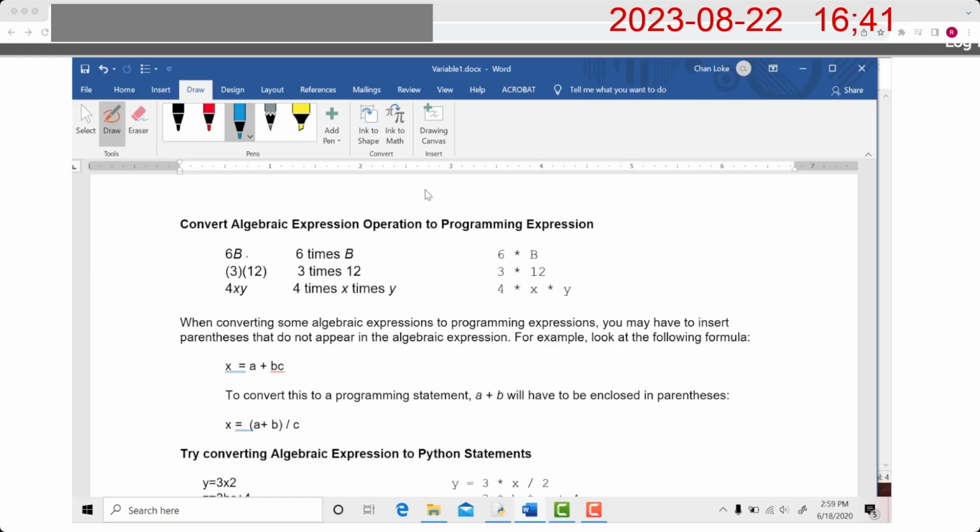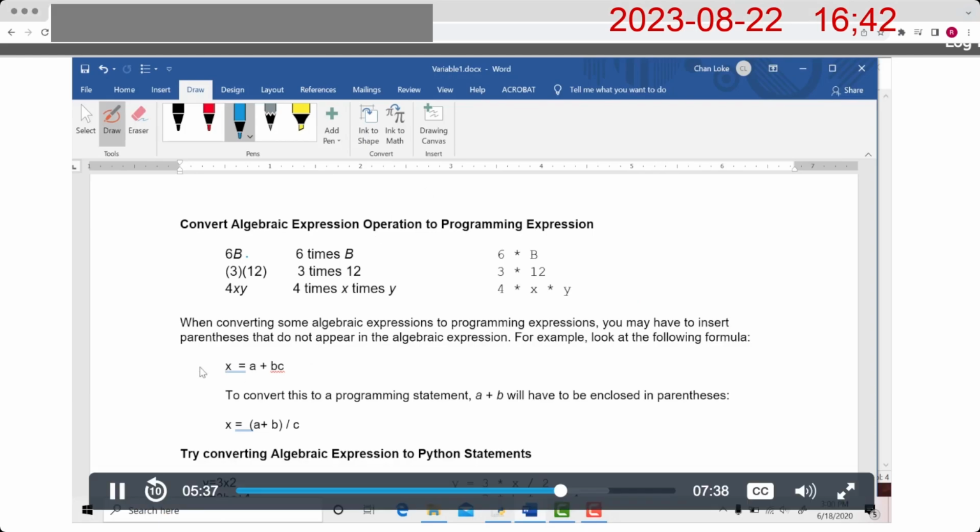3 parentheses 12 parentheses in math means 3 times 12. So, 3, the multiplication symbol, and the value 12. 4xy means 4 times x times y. Here's the expression: 4, multiplication symbol, x, multiplication symbol, and then y.